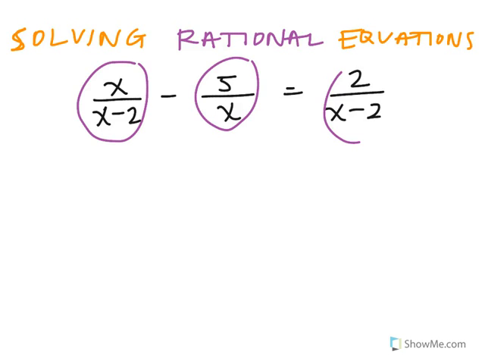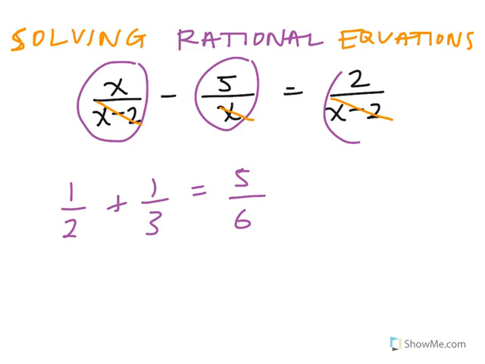So first let's talk quickly about the strategy for solving one of these. What we want to do to make this equation easier to solve is eventually get rid of all the denominators. How can we do that? To see that, let's look at an example of a simple fraction. 1/2 plus 1/3 is equal to 5/6. I just wrote that down because I knew that it was equal to 5/6.